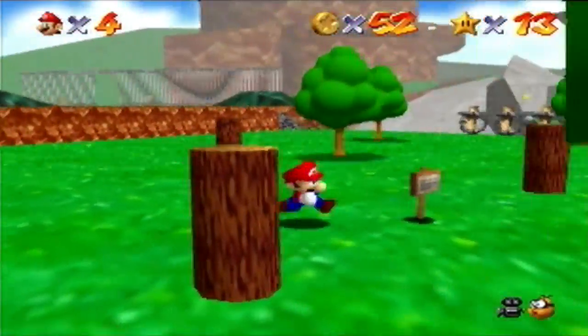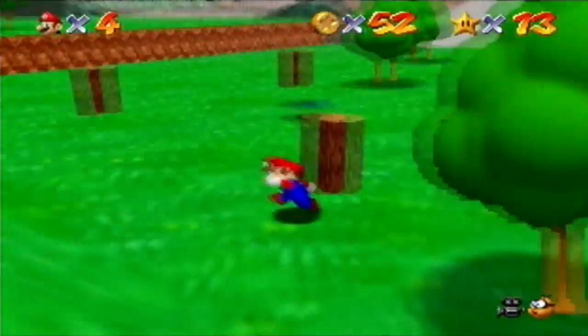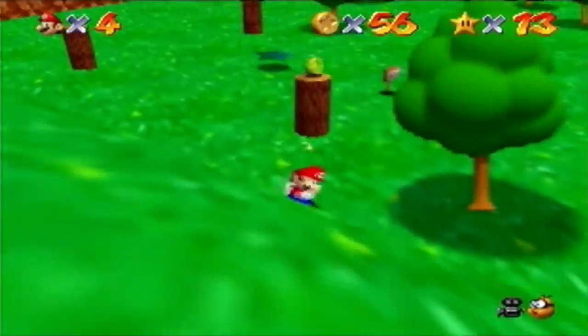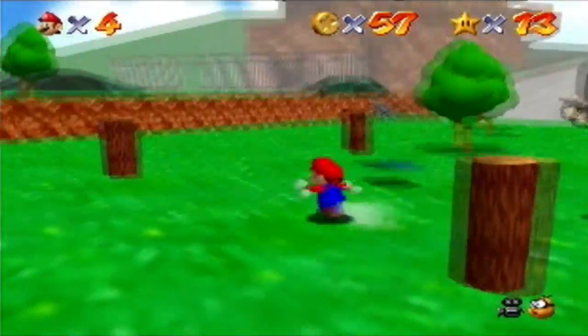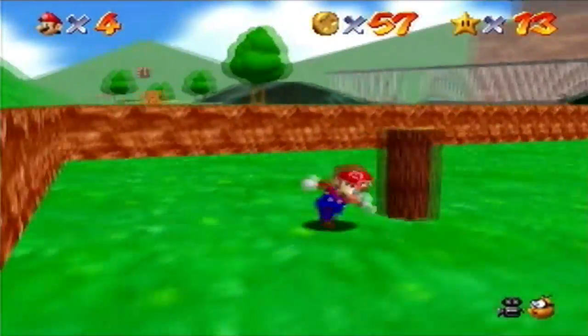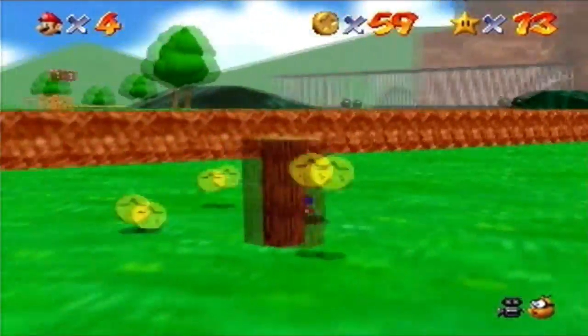That sign right there, I believe, tells you, see that horizontal star design floating in the air? That's where the 8 red coin star appears, and we've seen that in Whomp's Fortress. It'll appear right above that. So you can plan out your route in getting the 8 red coins so that you end up right there.